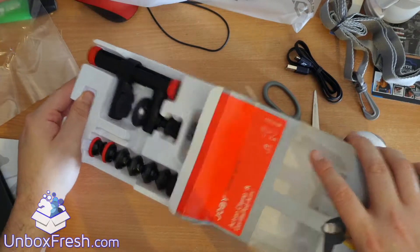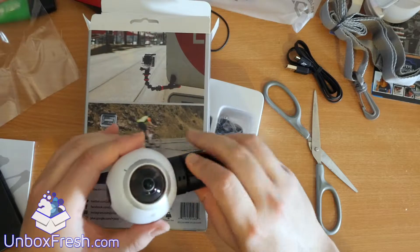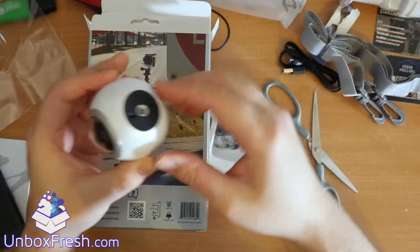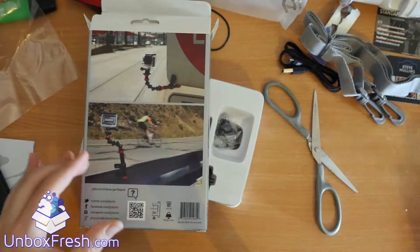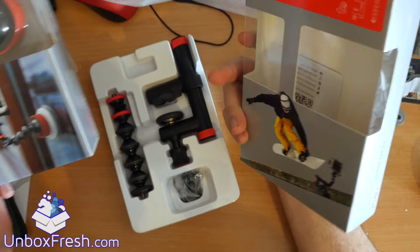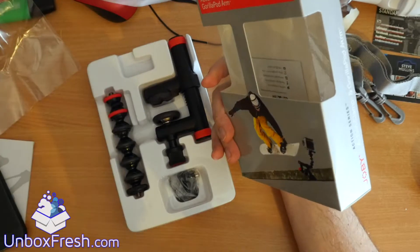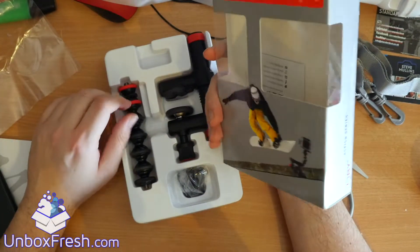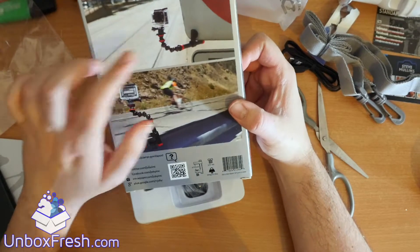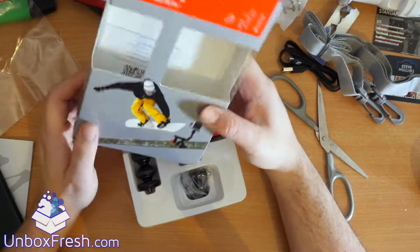I might be filming at an event soon and they want a time-lapse video clip, so I thought I could use my Gear 360, which screws off here, and then you can put the attachment on using that. So you've got two options: you can either have it with the gorilla pod arm or a locking arm. With the gorilla pod you can get a nicer angle of shot but it's less stable. The locking arm is more if you're putting it on a car, or something static like a road safety sign.